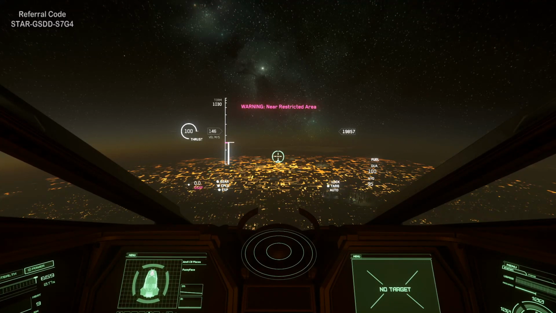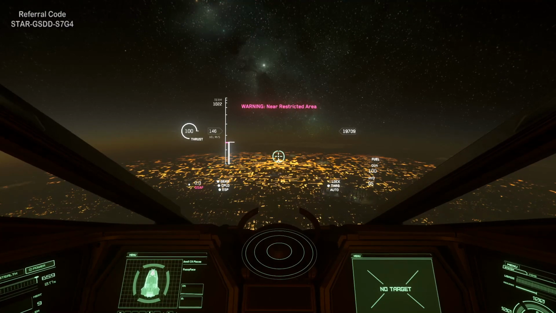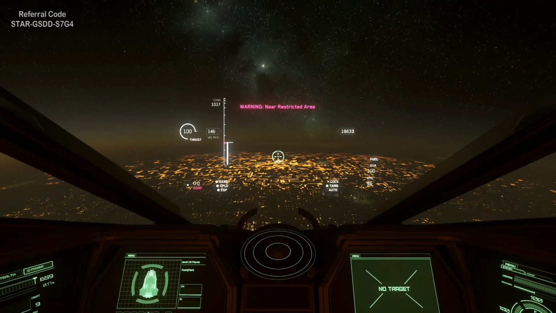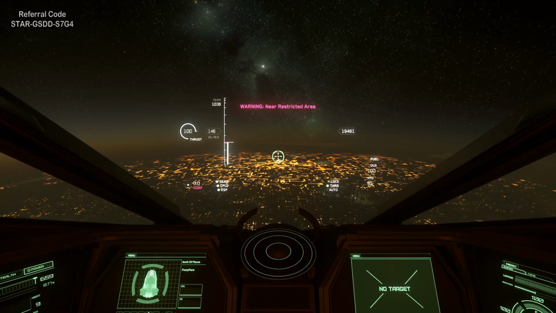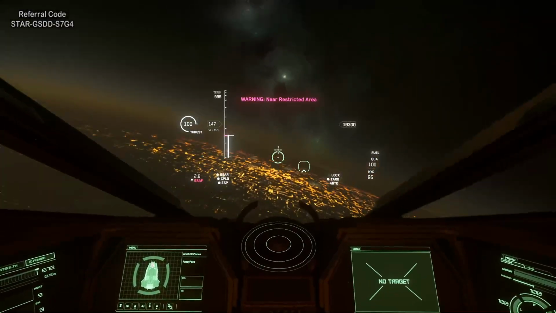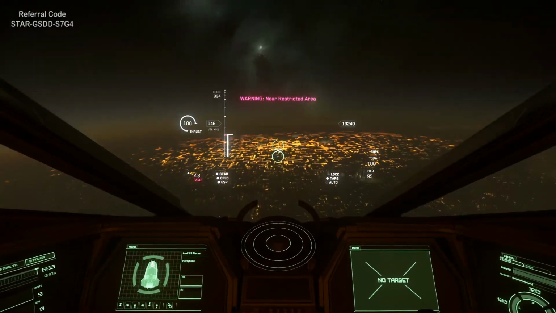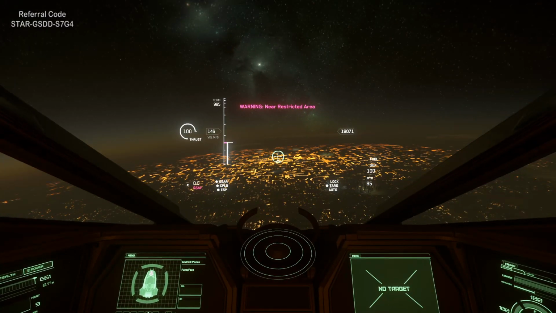Right. We're coming in just under 20,000 meters. It's warning us we're near a restricted area. That's fair enough. Okay, so what's she like on her maneuvering? Okay, let's try a victory roll or a barrel roll. She feels manageable but slow on that maneuver.